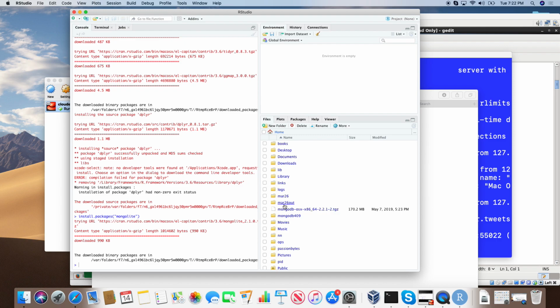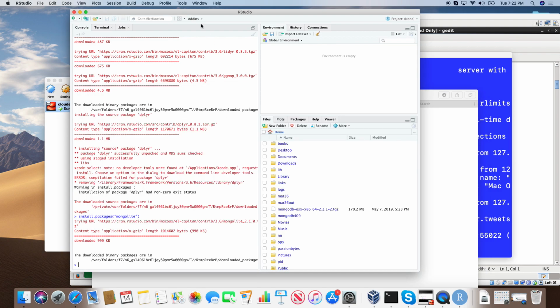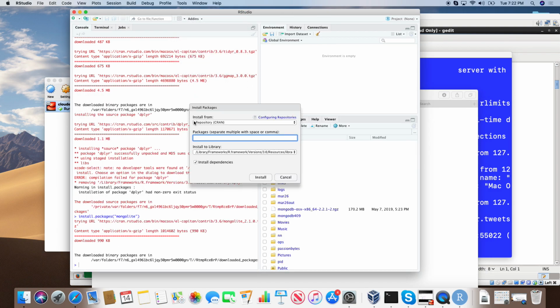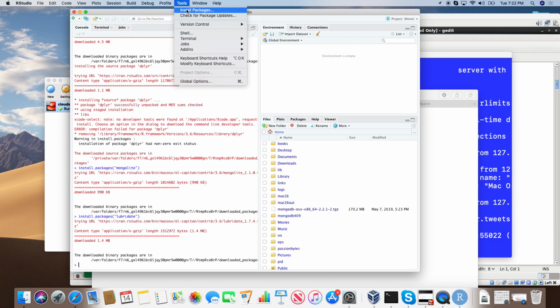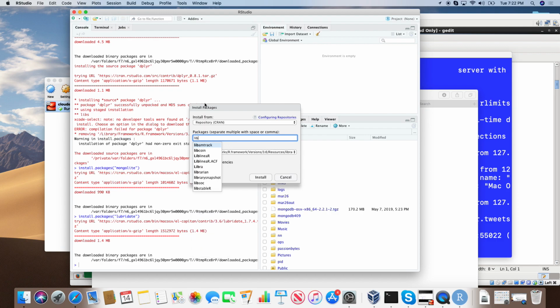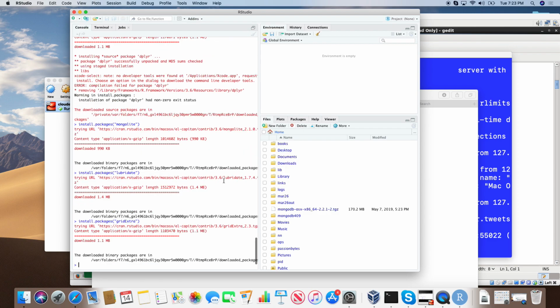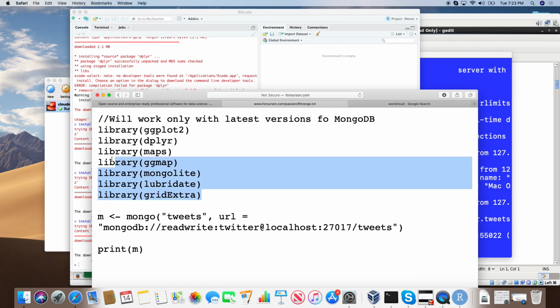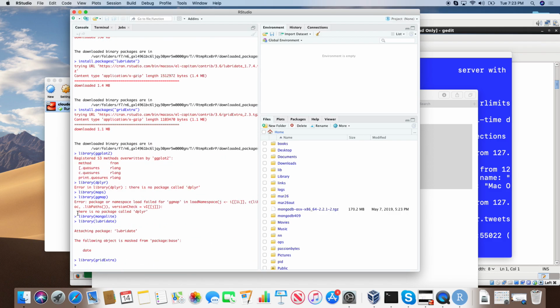You can do it in Linux. Once the MongoDB is complete, next there is lubridate and gridExtra also. So lubridate. Go to install packages and lubri, automatically it is coming. See, lubridate. And then there is a last one, which is gridExtra. Install packages and then gridExtra, E is capital, yeah, Extra, and then click on install. So the gridExtra is also complete. If everything is okay, now you copy this particular code. You should not get any error.